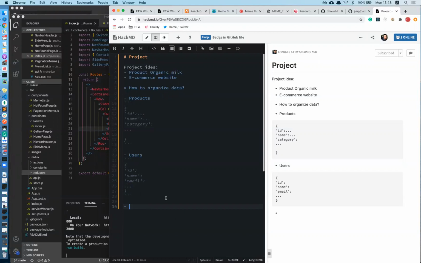The user, the product. Now we need to describe the action that a user can buy a product or order a product. So that should be stored in something called orders. And inside the order, we should have an ID again for sure, and we should have the list of products, because this should be a list, right? A list of product IDs. Because one user, you want them to order many products at once, right?